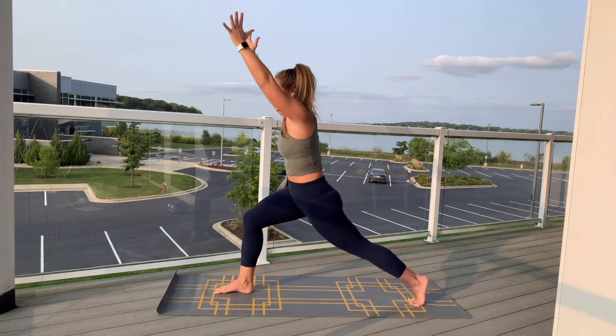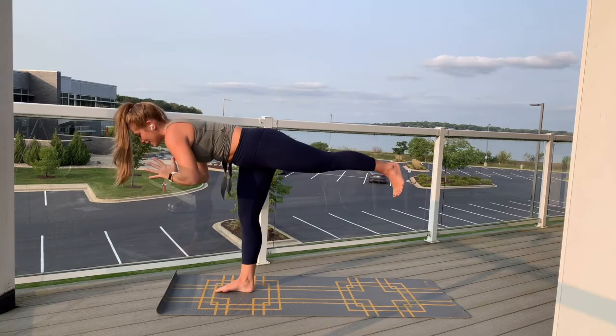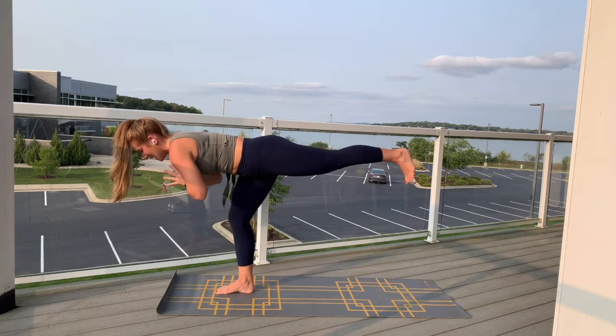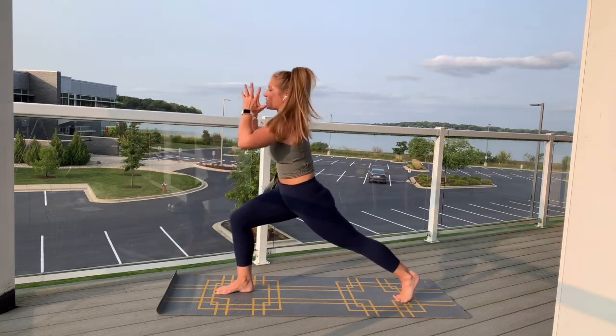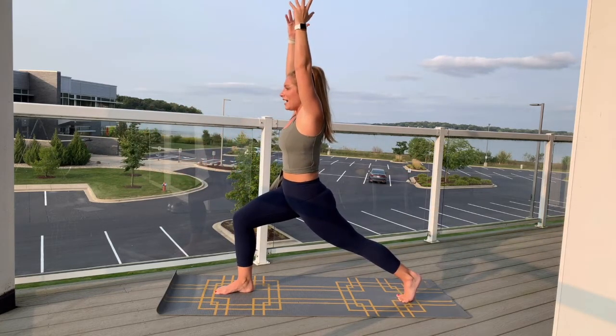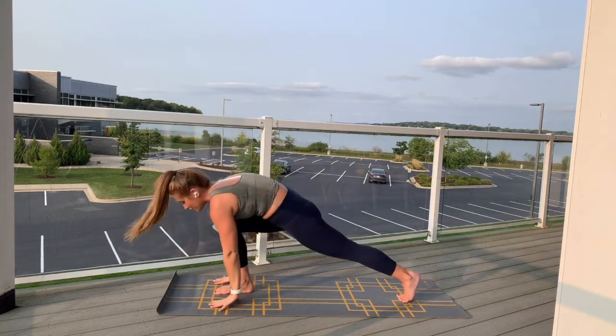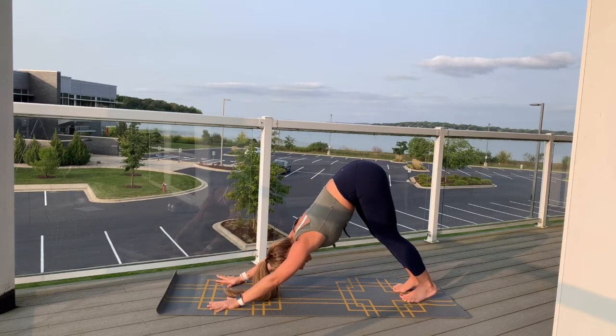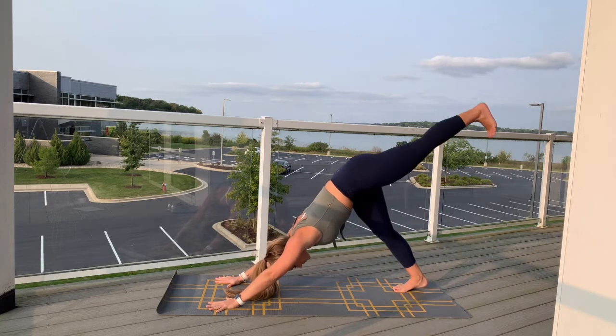Exhale, warrior three. Tilt forward, lift your back foot up, square your hips. Inhale, high lunge, land softly with control. Exhale, downward facing dog. Frame the front foot, step back. Inhale, left leg reaches up towards the sky.